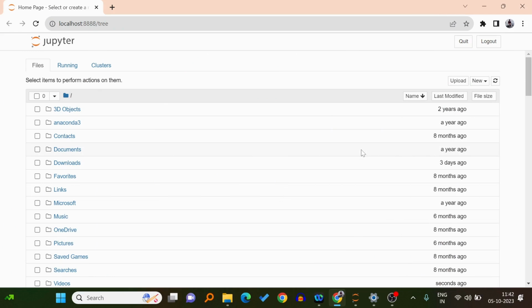Today, we will talk about how to apply cell formatting and conditional formatting in our Excel file. Along with this, we will talk about how to merge cells and unmerge cells. So let's start with the Jupyter notebook.